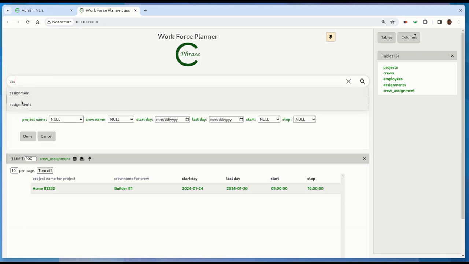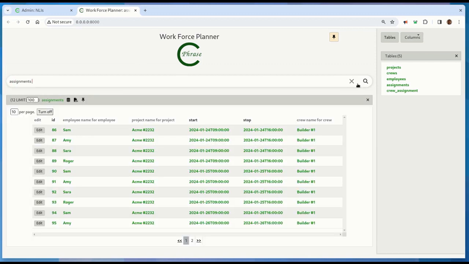But what's more important here is to actually look at the assignments. Because what has happened now is that each of the persons on that crew has been assigned during those time spans. They've been assigned to do their work. So they have a period in which they're now assigned to do work on a project. We can verify that these are all the members of the builder crew. Let's go back and take a look at that.